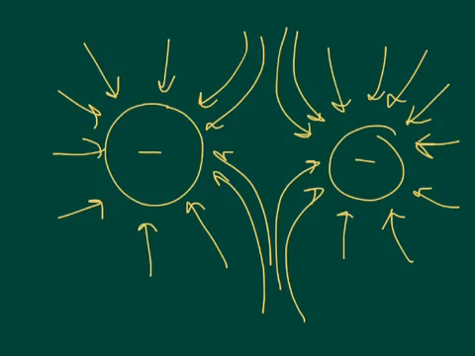Those field lines are going to repel each other. So those field lines, again, are not going to cross there. They're going to repel each other. If it were 2 positives, they would go outward in the exact same way, though. Literally the exact same diagram, but the arrows would all be pointing outward instead of inward.